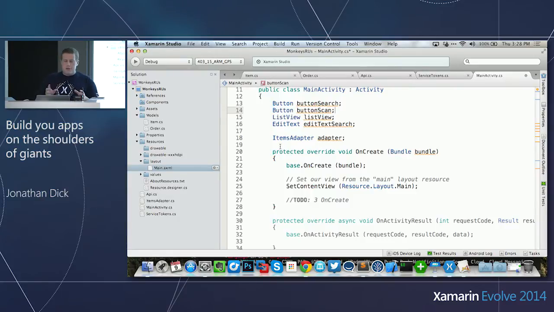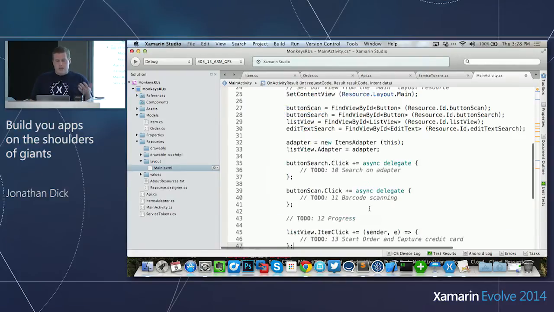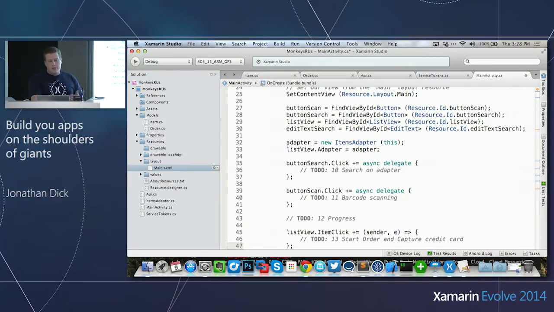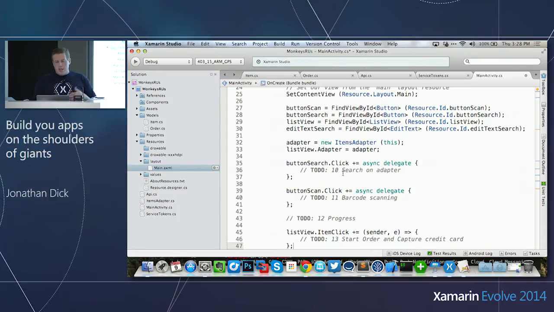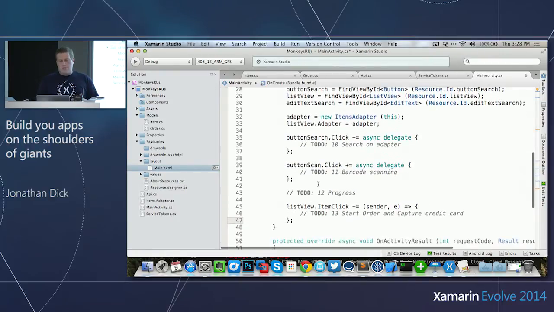So if you're not familiar with Android, again, I'm not going into too much detail, but a list view needs an adapter to provide items and layout for those items for what it should show. So in my onCreate, I need to wire up those UI elements that I just made, so I'll paste some of that code in. You can see here I'm just wiring up the buttons, the list view and everything, creating a new instance of the items adapter, and then I'm wiring up the button click event handlers and the list view click event handler. So we're going to work with that. Basically, when we click search, we need to search.